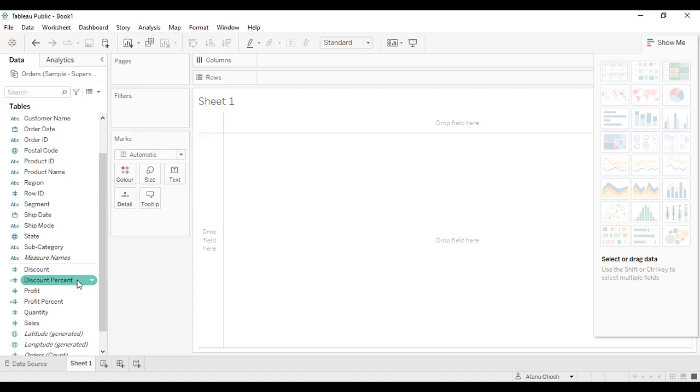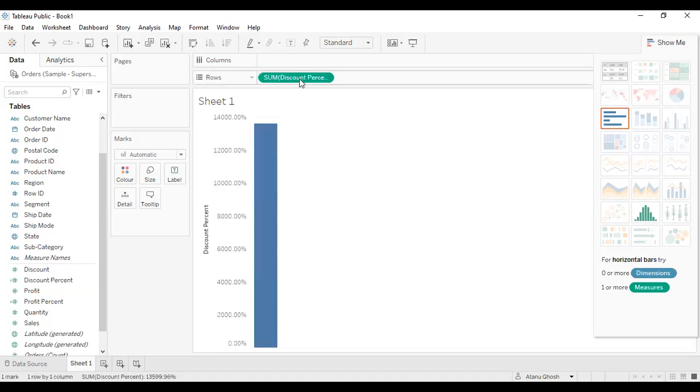Because total profit may increase even if my profit percentage is lower, if my sales volume increases, right? And that's the purpose of discount. A discount increases your sales volume. So we are more interested in knowing whether it is increasing the profit rather than the profit percent. So I will take discount percent in the x-axis and the profit in the y-axis.